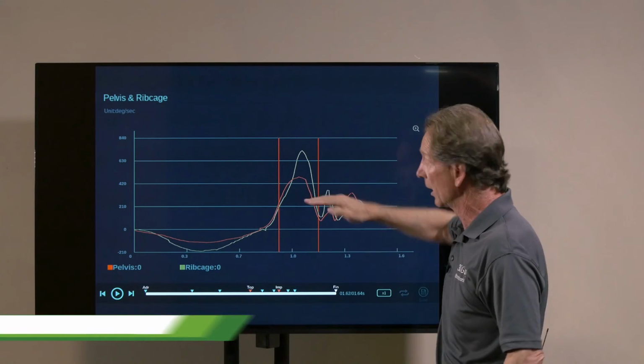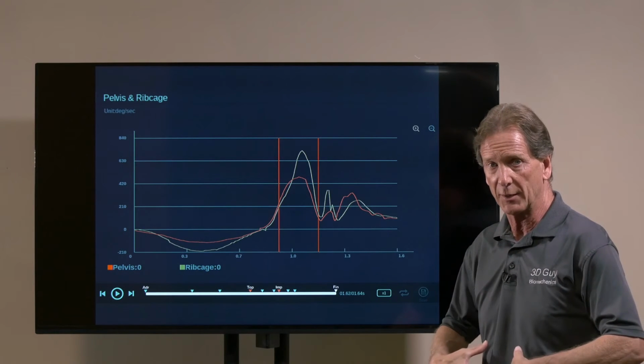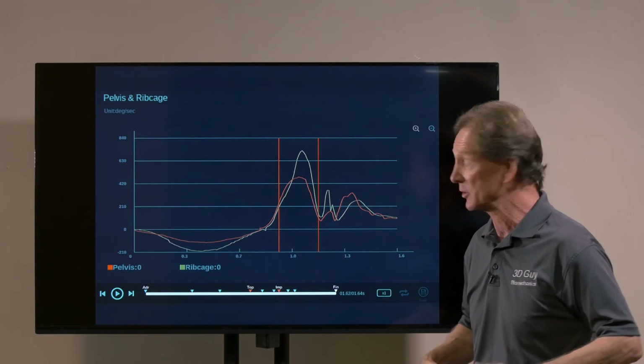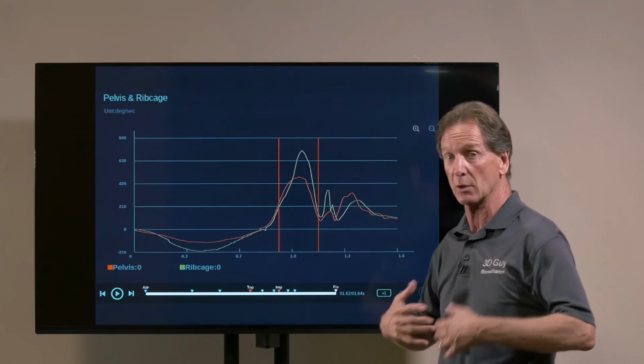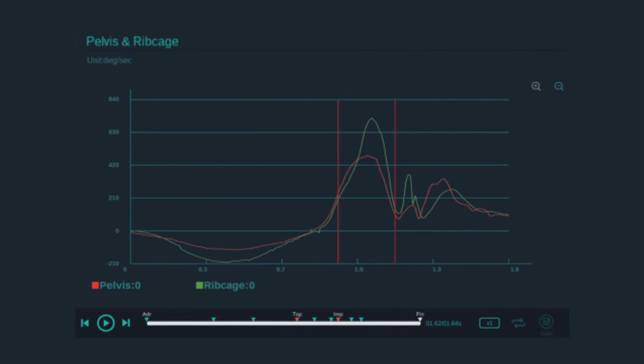If the green one is not higher than the red one, then we didn't get any gain across the core or the lower body, the abdomen section. And so we need to look at what's going on there. It could be a physical screen. They might not be strong enough. It could, in fact, be they just don't know what they're doing. They're doing it incorrectly, and that's where the instructor comes in.